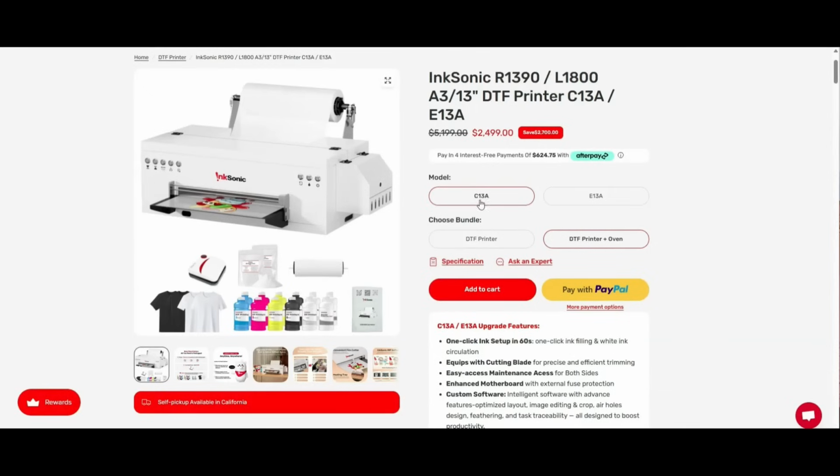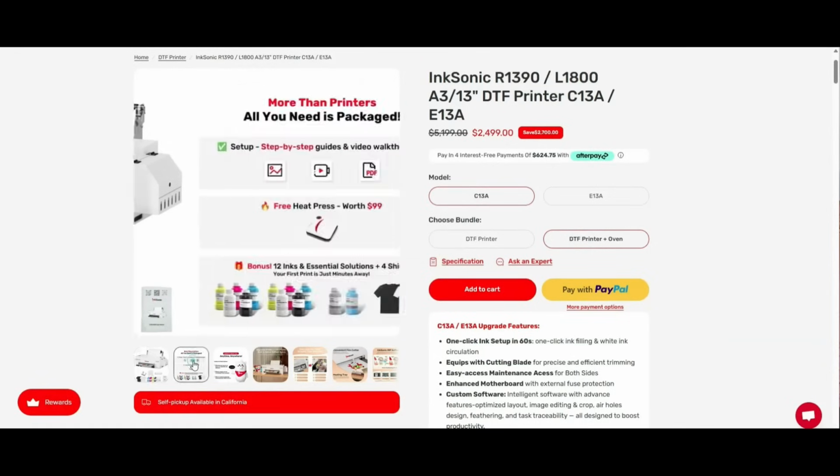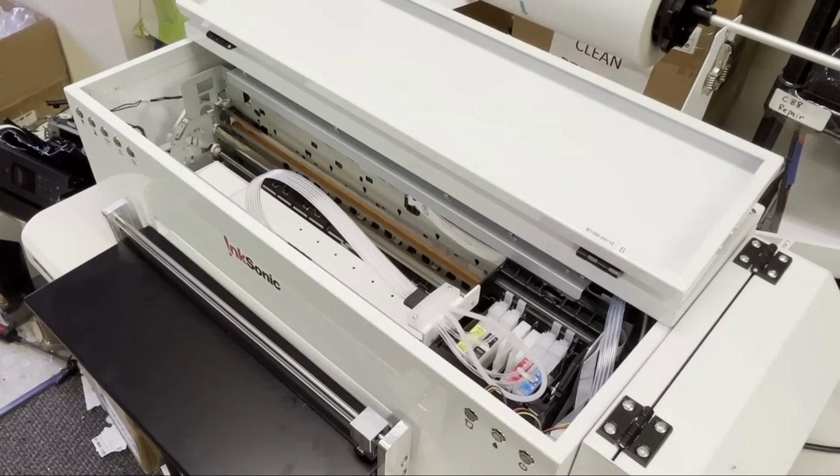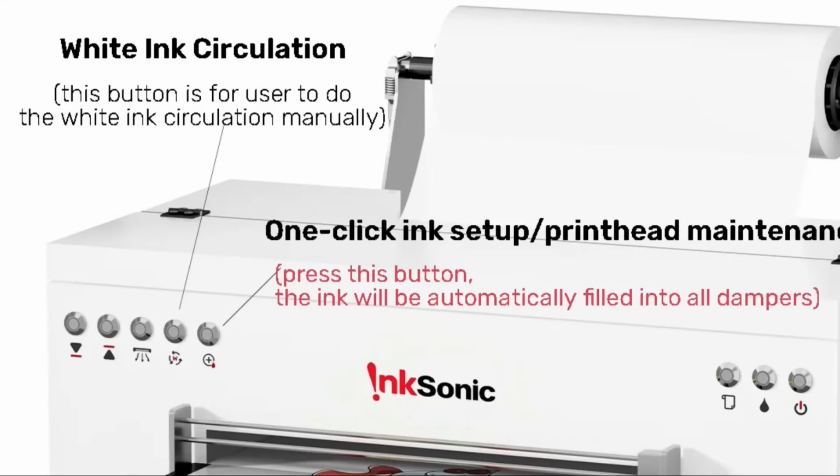Today we're reviewing the C13A DTF plus oven. One of the features is one-click ink setup. You can just press one button and get all the ink drawn in, versus the traditional method where you prime each individual damper. Although we filled the ink, all the lines and the dampers are still empty. We're going to use those 2 buttons to fill it up.